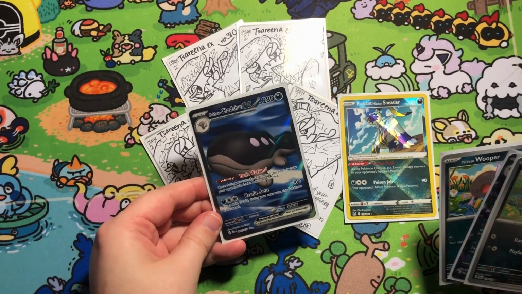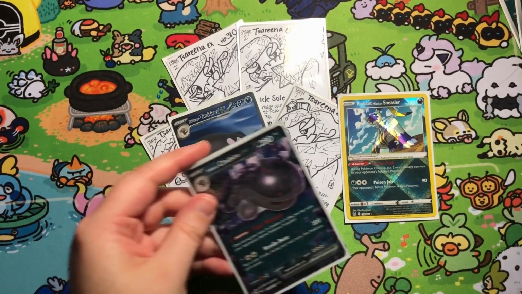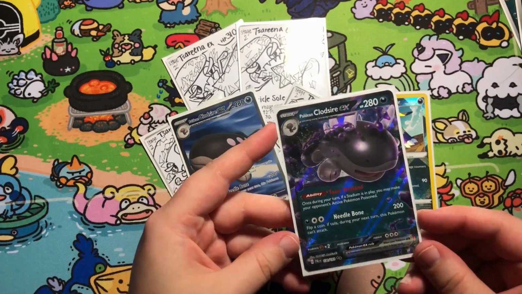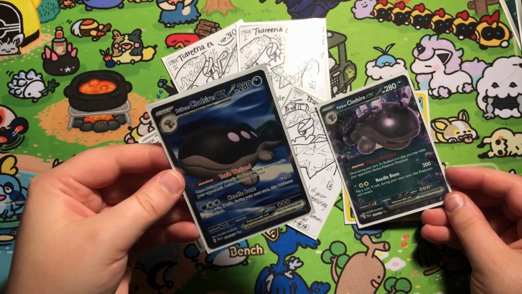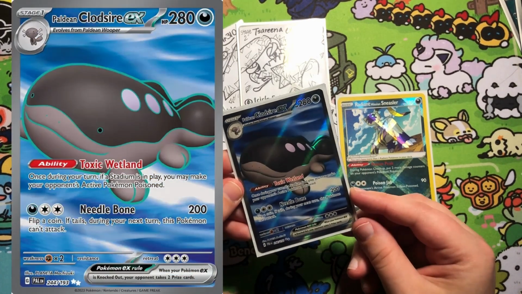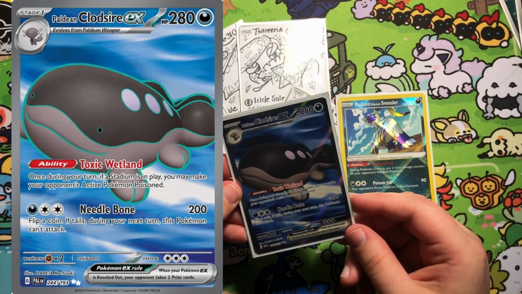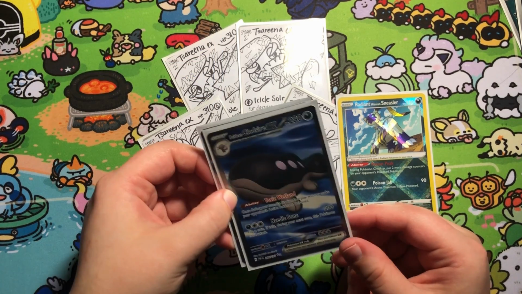So Clodsire EX exists. I remember getting the full art, I should say. This is Clodsire EX. It came around a little bit ago, and then same with its full art. I saw this in a shop, and it's so funny to look at. I love Clodsire. His ability Toxic Wetland says once during your turn, if a stadium's in play, you may make your opponent's active Pokemon poisoned. Pretty good, I would say.